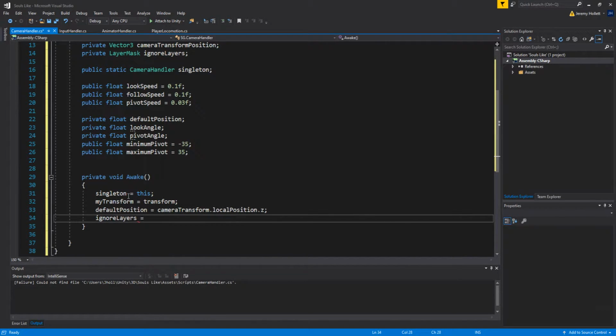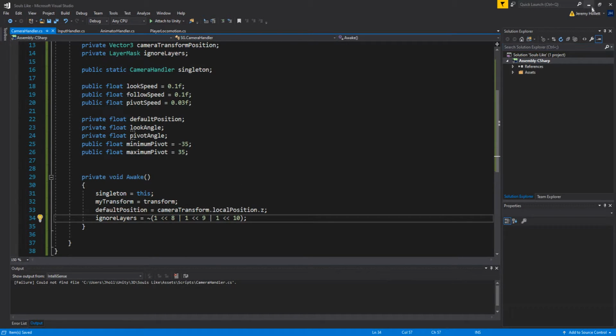Ignore layers. And don't mind this part, we're just going to ignore the layers I'm listing here in the video, but basically on the next lesson we're doing a video on how the camera collides with objects in the environment, and we're going to use this to make it ignore some of the layers for collision. So this is not too important right now, but just take note of it. I'm just adding in this video because it will be used directly in the next lesson.